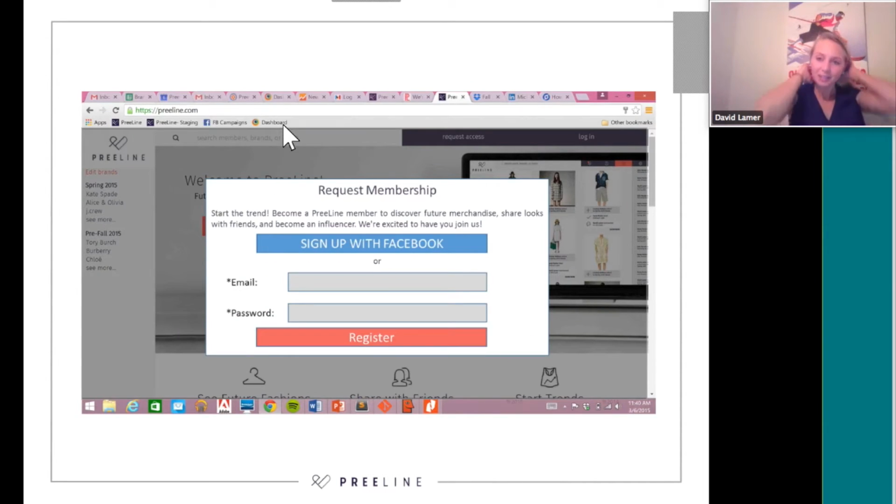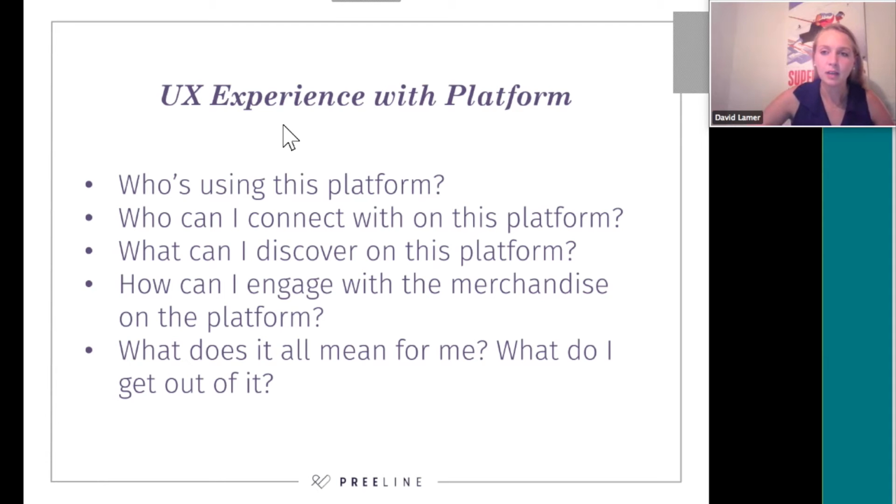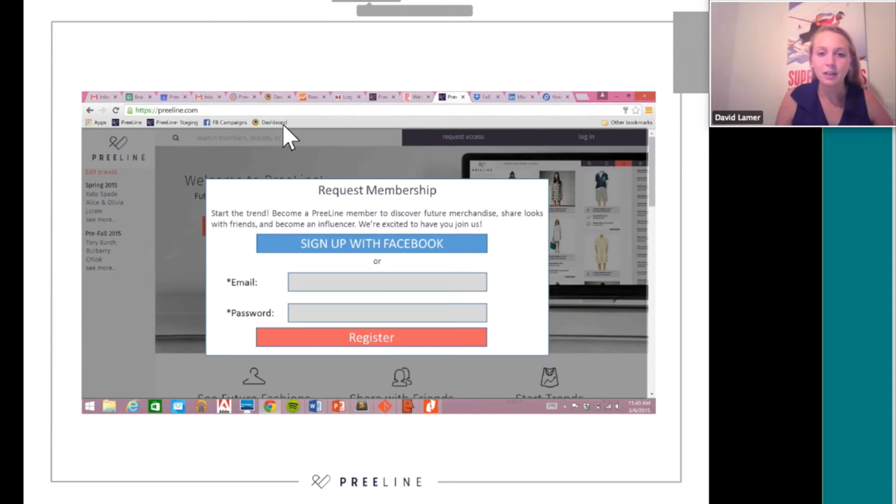So this is an example of our sign-up process on PreeLine, and this actually addresses a lot of the UX questions that we are looking into, because when we started off, when a user first comes to our platform, we know that we need to capture certain information about them to make sure that they are going to come back and engage with the platform again.